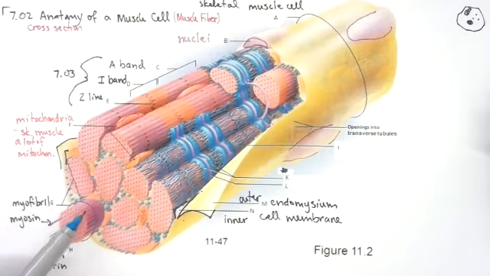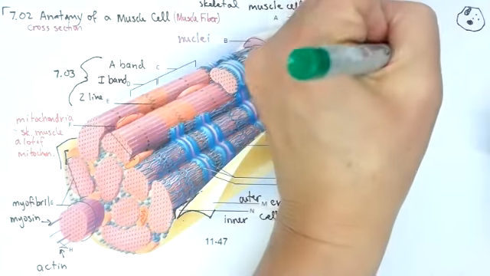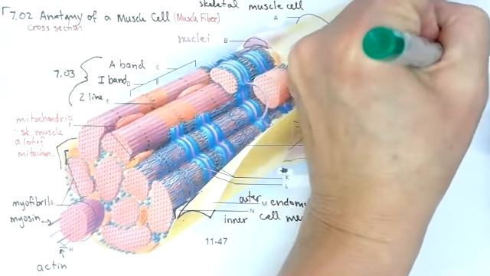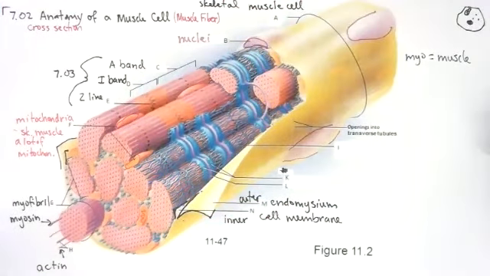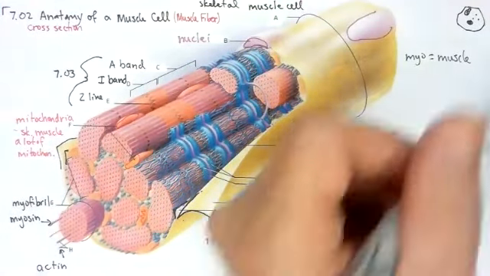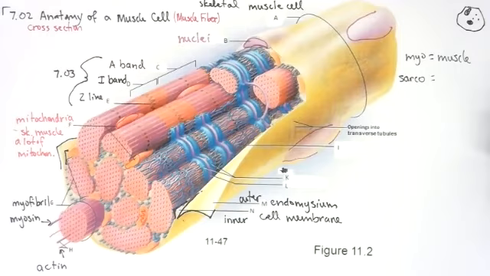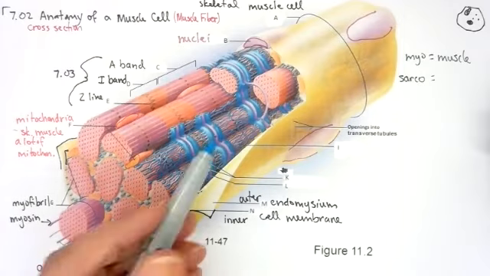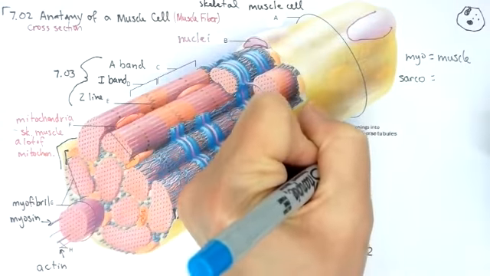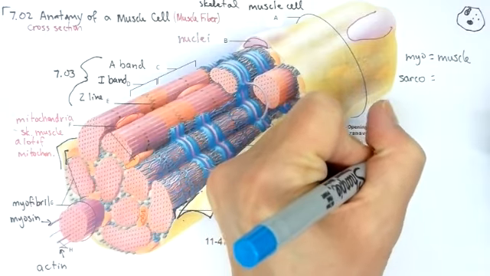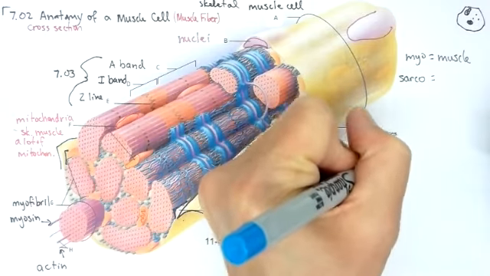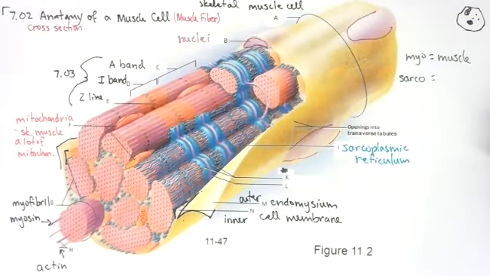the reticulum cross section. Now we said in the last video that there was a word for muscle. So we use the word myo as meaning muscle. And one of these terms that we're going to talk about is Greek and one is Latin. Don't ask me which is which. But the other term for muscle is sarco. Sarco and myo both mean muscle. And so this isn't the endoplasmic reticulum. I is pointing to the sarcoplasmic reticulum.